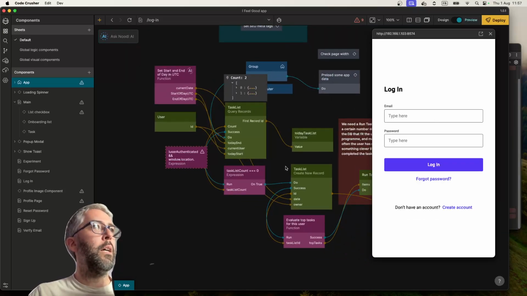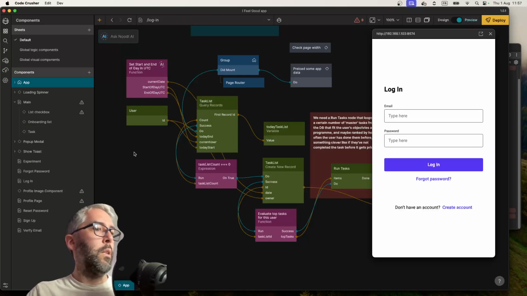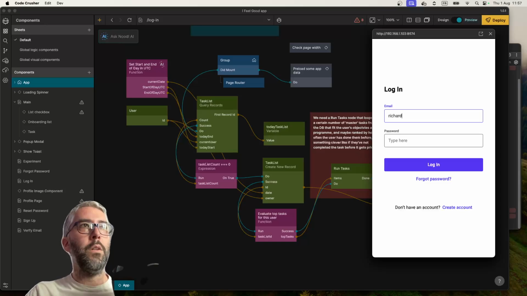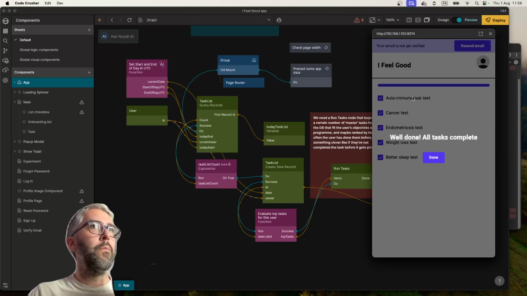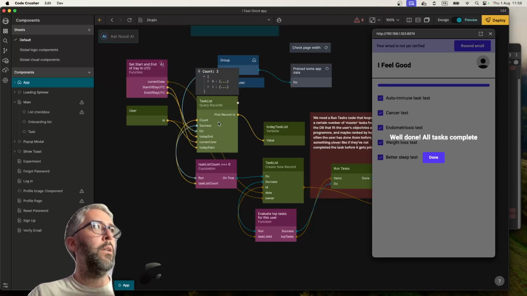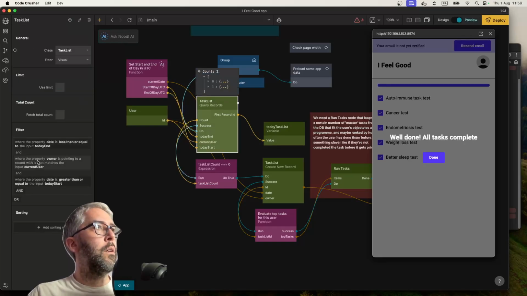Oh, it already does do something like that. How did that work? Okay. Let's just log in then, plus test at digitalbricks.io, password. So it's got my user ID. It queries the task list. It finds two task lists from me. No, not from me. Does it not go current user? Owner is pointing to a record with ID that matches input current user.